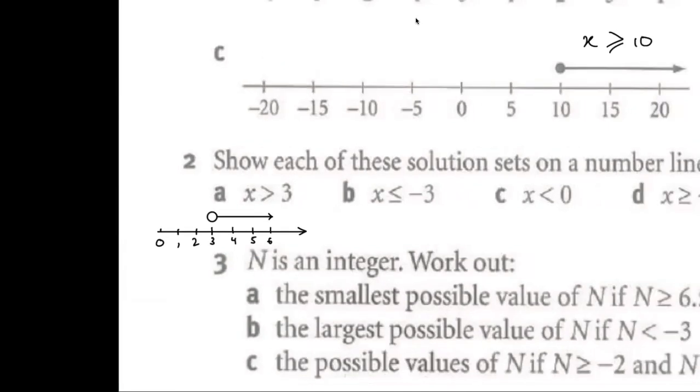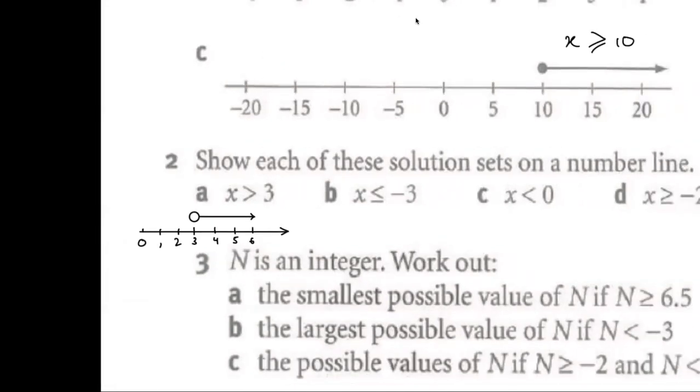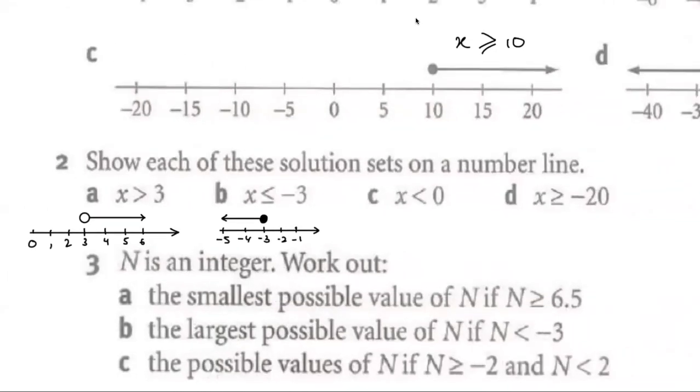like that. So we go to the next one. Draw a number line, arrow, -3 right there in the middle, and then right here, -2, -1, -4, -5. Less than or equals to, so it must be a full dot. Then a line like that, arrow to the left. Here, X is less than 0. So let's just put 0 in the middle. 1, 2, -1, -2. Less than 0, goes hollow circle.